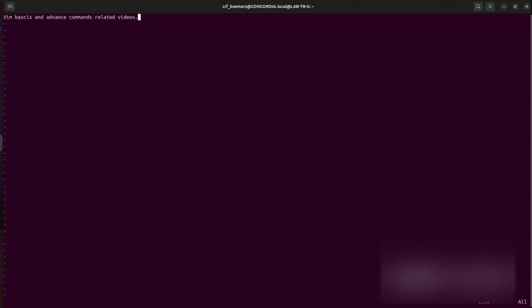Then later we just need to exit from the file. We have to use colon wq.